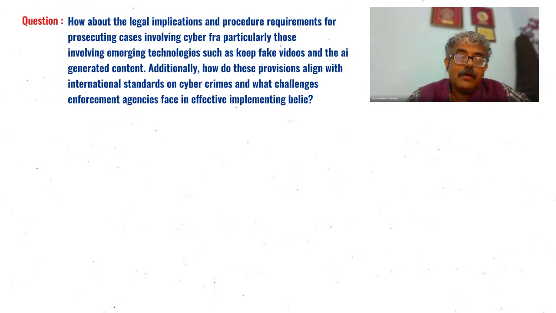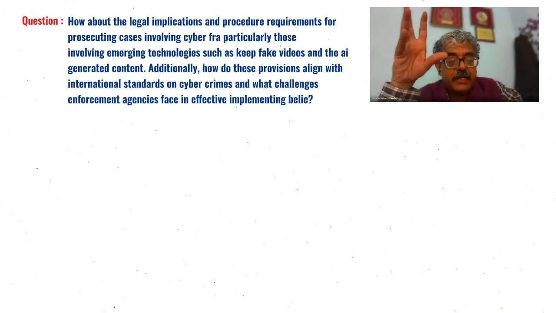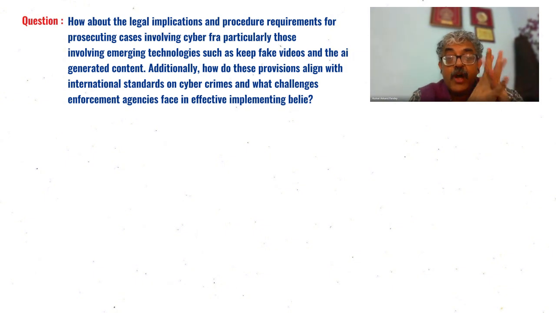True. Legal response may be inadequate. That would be my first part of the reply. The law enforcement agencies, public prosecutors, and even the judiciary may lack expertise for effective prosecution of cyber fraud cases and cases involving emerging technologies like deepfake videos and AI-generated content. So capacity building is the key. As far as the Bharatiya Nagarik Suraksha Sanhita is concerned, it is a technology-neutral legislation, and you would agree with me that the best legislations are those which are technology neutral.